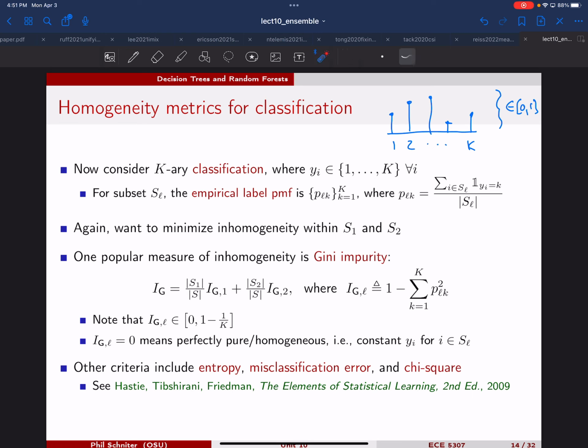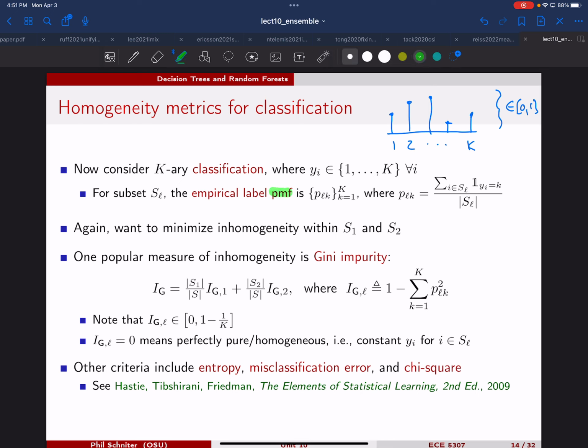They're just telling us, for these samples, what percentage are in class 1, what percentage are in class 2, and so on. So these all need to be non-negative, and when you sum them up, they have to give you 1. This is just the empirical label PMF. This is the equation that generates that. This is our indicator function. It takes on the value 1 when yi equals k, otherwise it takes on the value 0. So they're just counting up your samples to make this PMF.